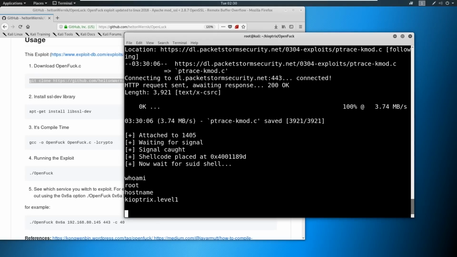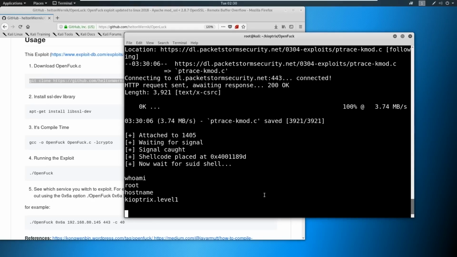So from here, now that we've exploited it manually, let's talk about a couple things that we look for in post. So post being post exploitation, and we're going to cover this over and over and over again. We're not going to get into it fully right now. I just want to give you an idea as to the thought process. So the first thing to think about is, what is our IP address?